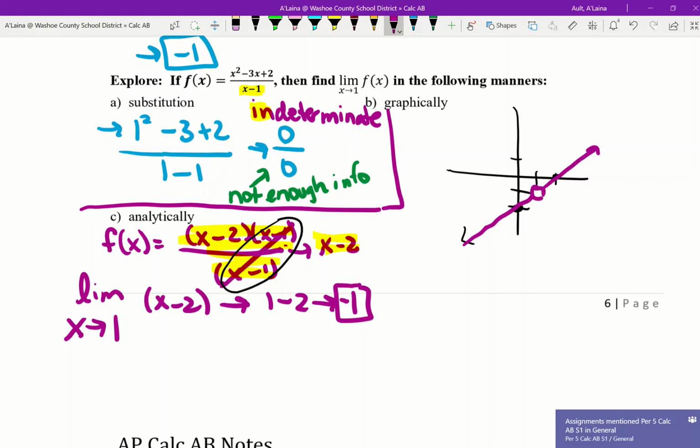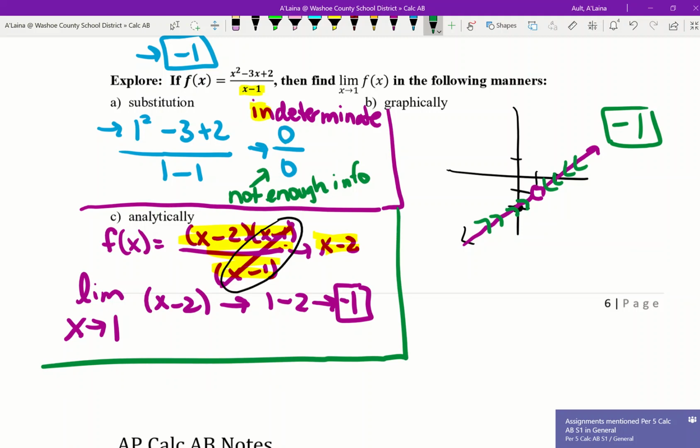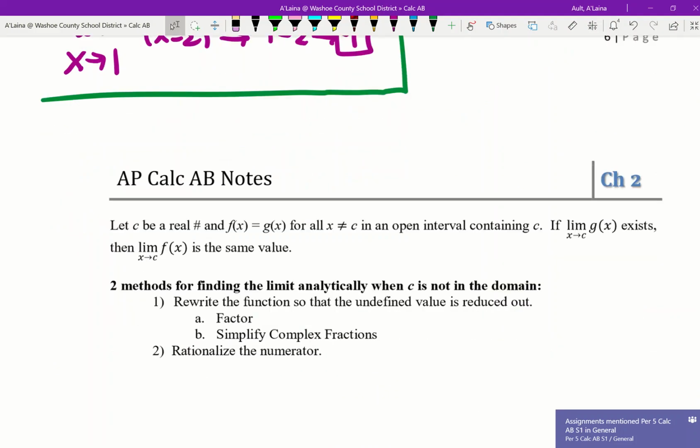If I were starting with the graph, then doing the limit here is not hard, because the limit as x approaches 1, if I look from both the left and the right to see what height I'm approaching, is the height of negative 1. That matches, by the way, what I got through my analytical method of factoring and reducing down to a simpler expression that would be equivalent. And so I don't want to just stop at that 0 over 0. You might notice the answer here is not that the limit doesn't exist. The limit is negative 1. 0 over 0 is an indeterminate form, and we should not make a conclusion out of it. I'm going to move on to the next page.